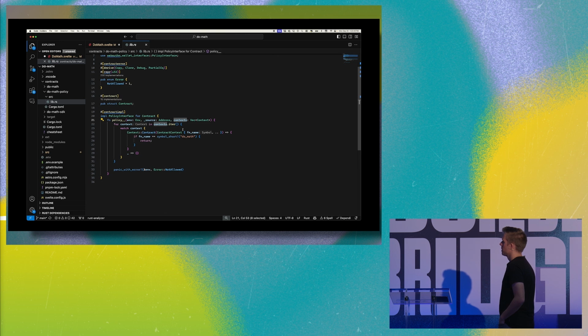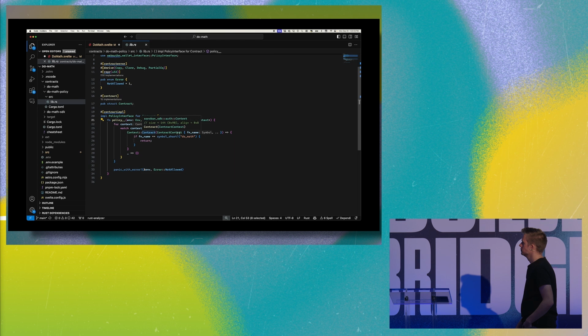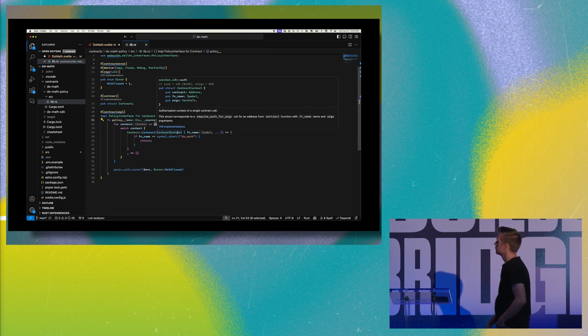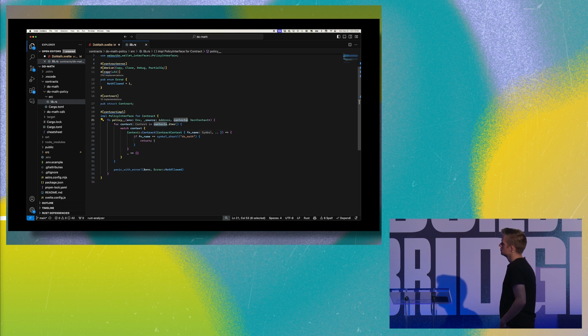They will include all of the contract context, which would be like the contract name that's being called. So if you're calling a Stellar Asset contract transfer, for example, the contract value would be the contract address, the function name would be transfer, and the args would be the from, to, and amount arguments. So you can check all of those things and ensure that they meet whatever set of parameters the policy requires in order to pass this contract invocation.